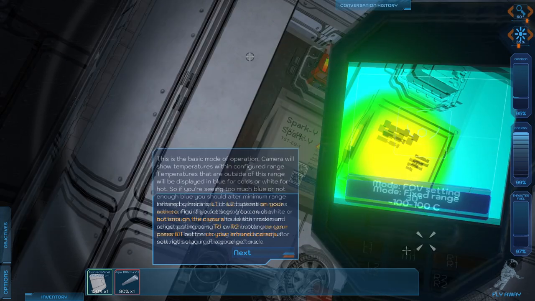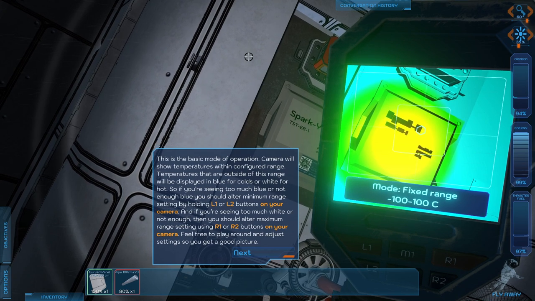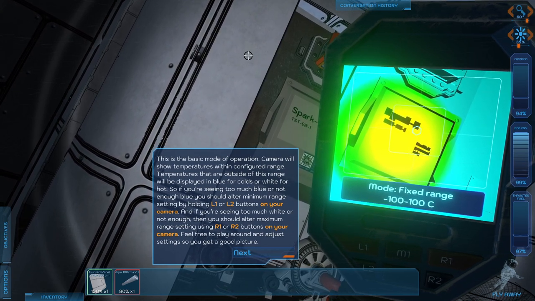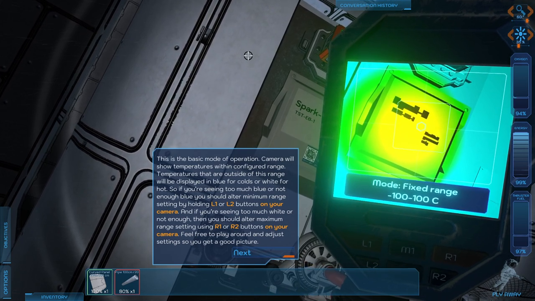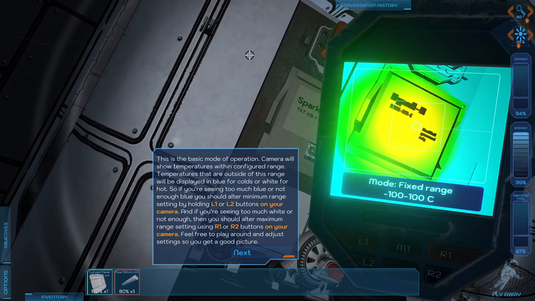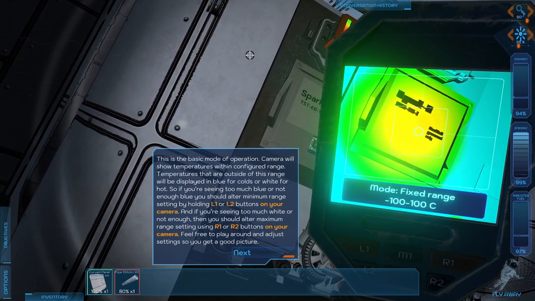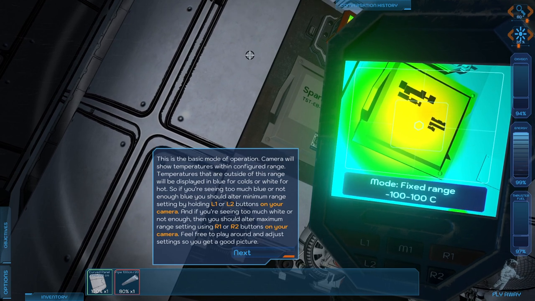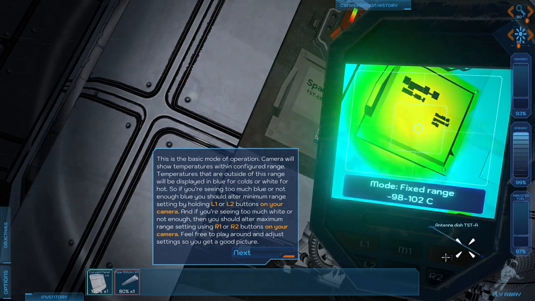Fixed range mode. This is the basic mode of operation. Camera will show temperatures within configured range. Temperatures that are outside of this range will be displayed in blue for colds or whites for hot. If you are seeing too much blue or not enough blue, you should alter minimum range setting by holding L1 or L2 on your camera. So that changes the range.